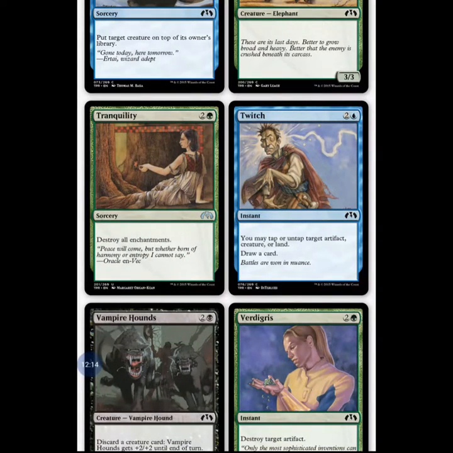Twitch, you may untap target creature, artifact, or land. Draw a card. You may also just choose not to ever Twitch anything, ever, because Twitch is stupid.